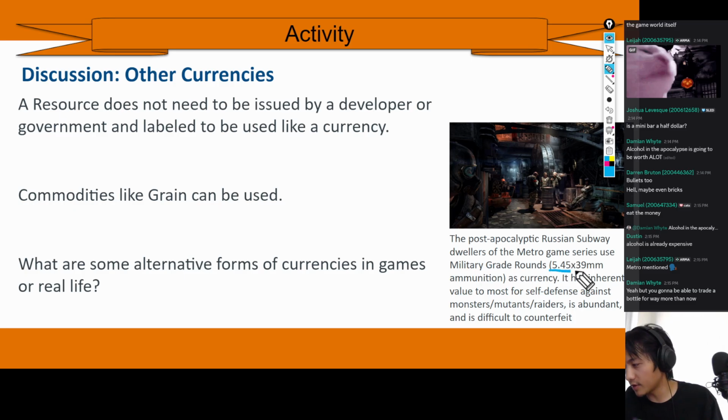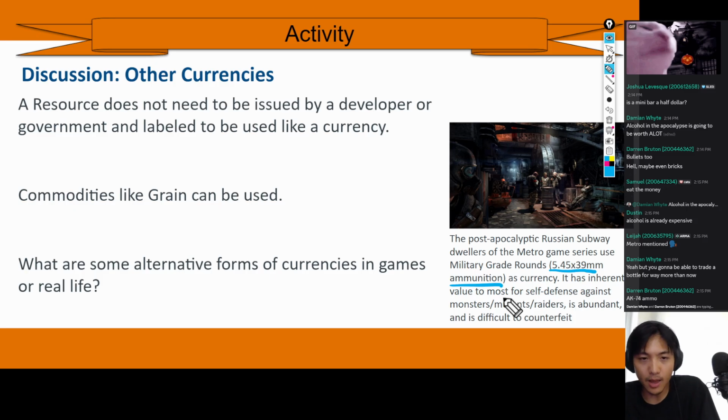They trade in this specific military grade ammunition, just because, one, there is a lot of it. Two, it is useful for most people in terms of self defense, because most of the weapons that they have are chambered for that round. It's a very common bullet, and it's very valuable. It's a good bullet compared to other makeshift stuff that they can make underground, and it's hard to counterfeit. It's hard to make a fake ammunition cartridge. You have to be quite skilled to do this in the post-apocalyptic world.